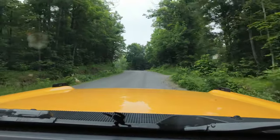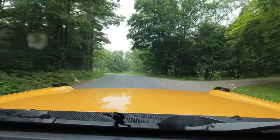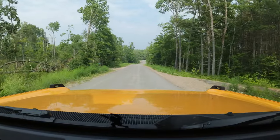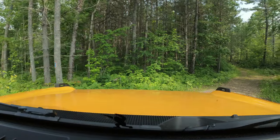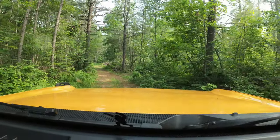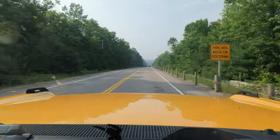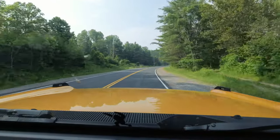Well, it turns out most easily accessible and scenic spots in the app are no doubt popular with boondockers. The spot I wanted was occupied with an empty boat trailer, so it was on to plan B at this point, which is to say, hoping the next spot on our way was unoccupied. Back up once again Highway 41 and past the Bonnechere Provincial Park. If all else fails, we could possibly spend the night there.